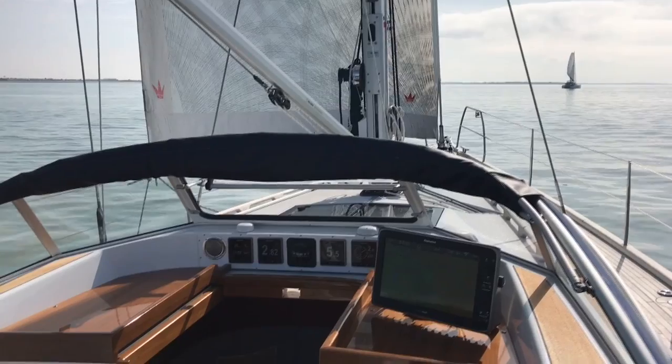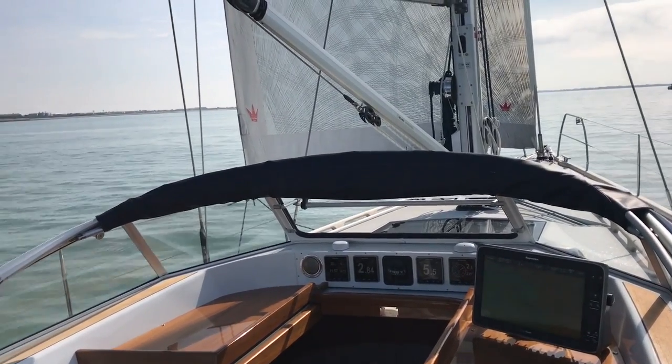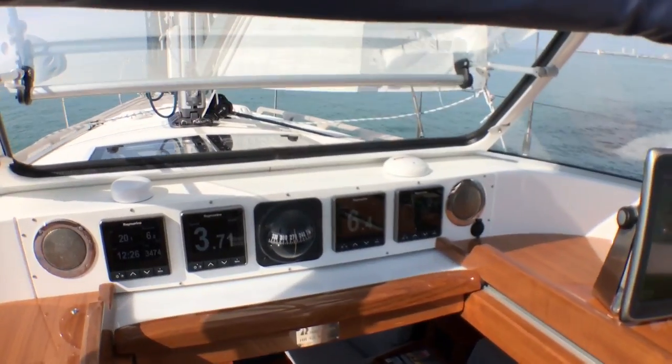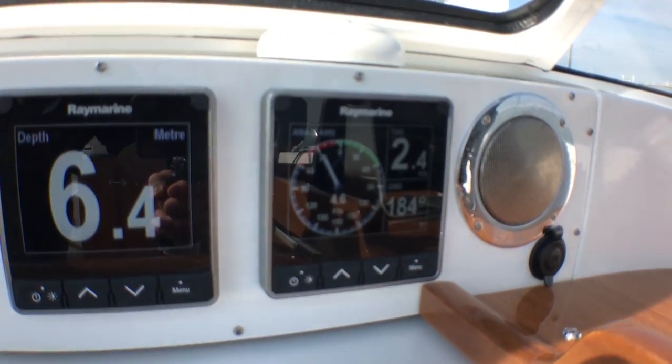You need a good breeze to get a blue water cruiser going, right? Maybe not. We are on board the Hallberg-Rassy 44 and sure, it would be great to have a nice blow to see what our sailing performance would be, but we've just had a very pleasant morning sailing in next to no wind. It's a real demonstration of how well-driven this modern hull shape is. We've been sailing at the true wind speed, or actually up to a knot quicker than that, generating our own apparent wind — just milking every little zephyr on the water.